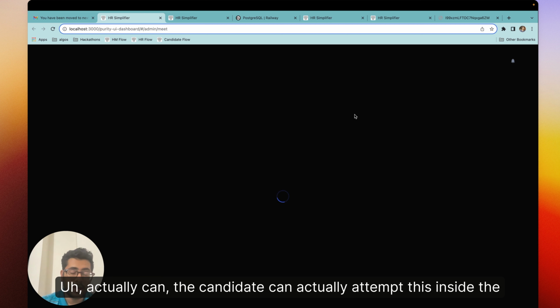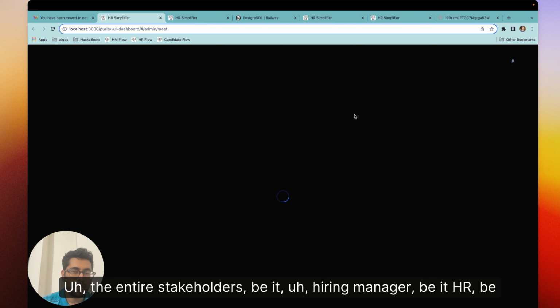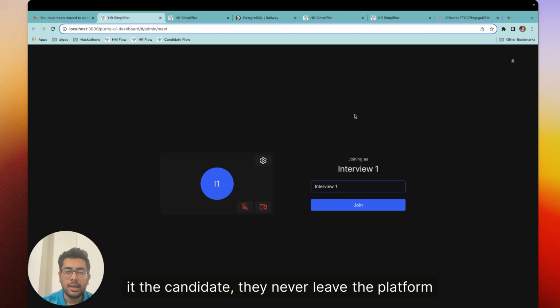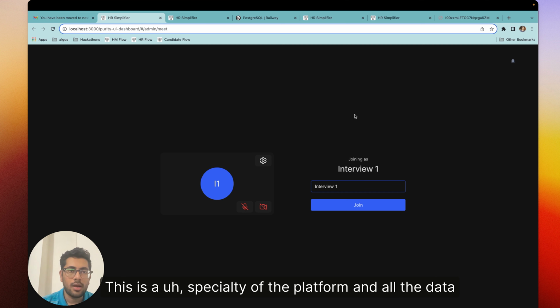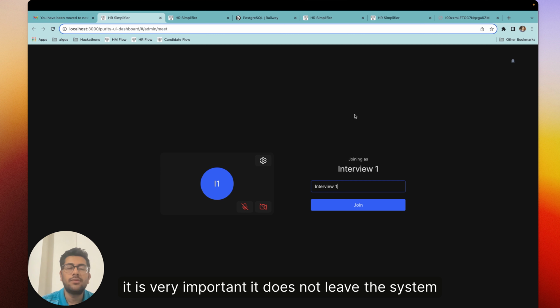The candidate can attempt this inside the platform itself. This is an add-on feature. All the stakeholders, be it hiring manager, HR, or the candidate, never leave the platform. This is a specialty of the platform, and since this data is going to be used to train the LLM, it is very important that it does not leave the system.